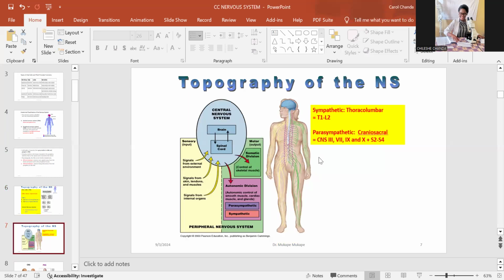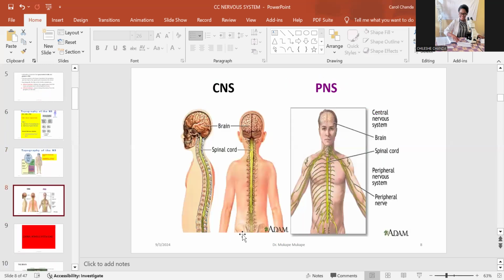now when you look at the way the spinal cord is divided, we have certain nerves that come from it. Remember when we did the vertebral column, we did mention that the vertebral column is made up of several vertebrae. We have 7 vertebrae in the neck, those are cervical vertebrae. We have 12 thoracic vertebrae. We have 5 lumbar vertebrae. We have 5 sacral vertebrae and 4 coccygeal vertebrae.